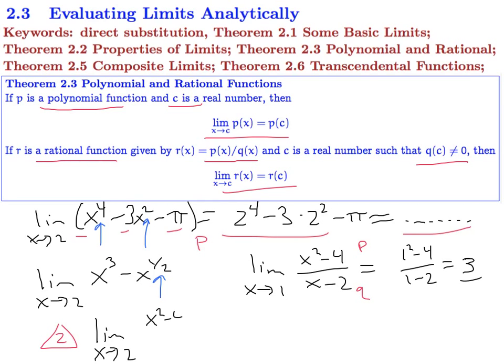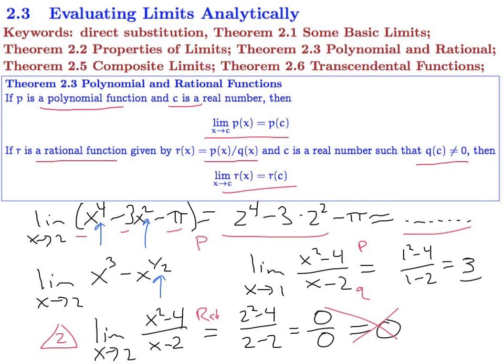So one little warning example here is sometimes you're going to have rational functions that look pretty nice. And you're going to try to substitute in. You're going to say, this is a rational function. Let's go for it. Let's see, 2 squared minus 4 over 2 minus 2. Let's see, that's 0 over 0. Wrong. This is a bad step. 0 over 0 is called indeterminate, which is a really fancy word for we don't know. I just don't know what the answer is. This is not the right way to find this limit. Some of these we'll be able to figure out. Some of them won't exist. We're going to need to wait. We need to make sure we don't divide by 0.